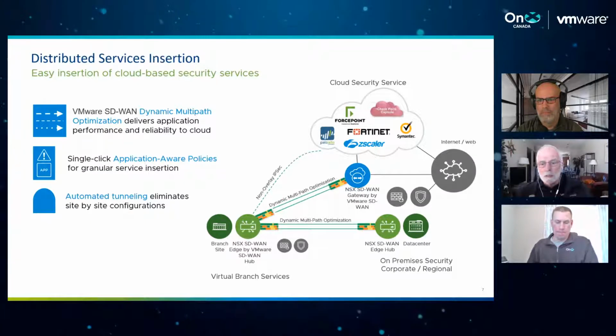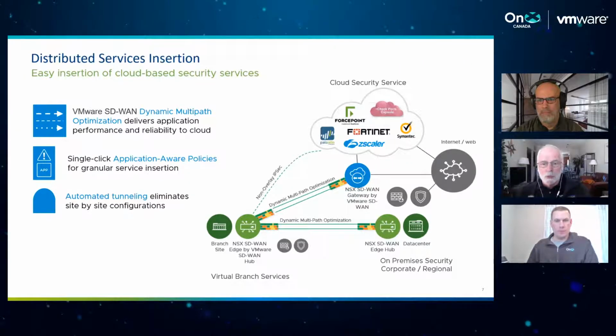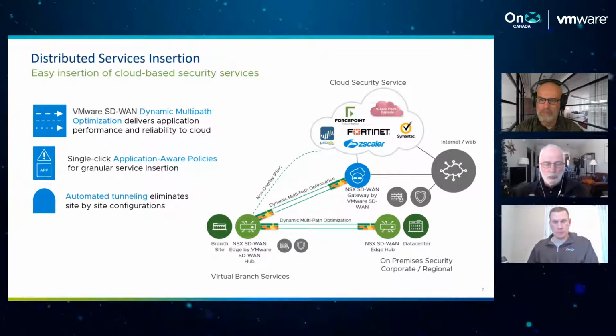And you'd mentioned SASE, and that's really the future, where you have a point of presence with multiple security capabilities to provide zero trust access. So network firewall, secure web gateways, those kind of capabilities sitting in the cloud, and where the traffic is sent to them first, and then it goes to the application. So keeping in mind, like you said before, in the old days, everything went over the private network to the data center. It hit the corporate firewall, the corporate VPN. But a lot of organizations are putting in a link to go straight to the cloud. They're bypassing the traditional security. So you need this security in the cloud architecture to solve all of those problems.